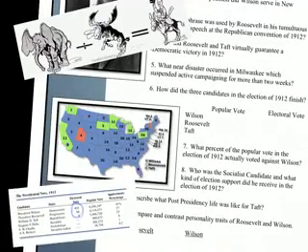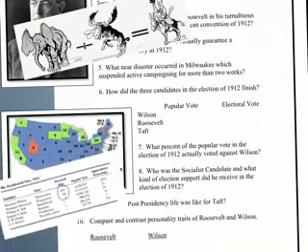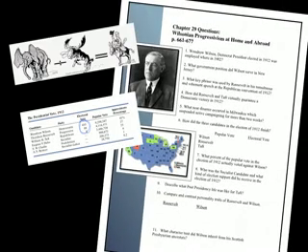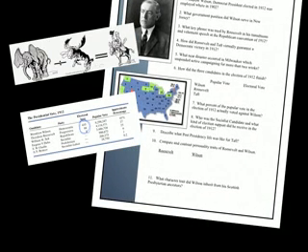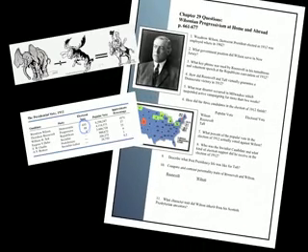For number 6, we have these results that you can plug in there. Chapter 29 talks about Wilson's presidency and gets us real close to the entrance into World War I. World War I starts in 1914. The United States does not get into it until 1917, shortly after Wilson gets elected to his second term.